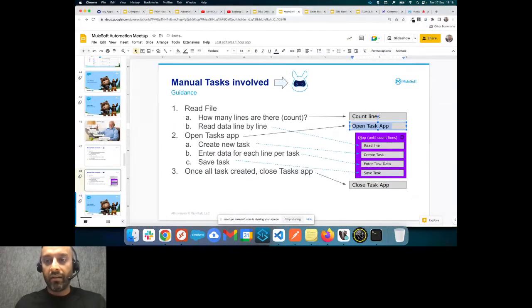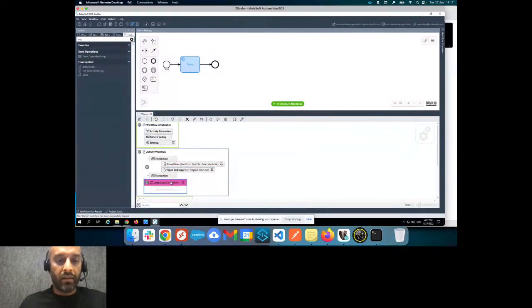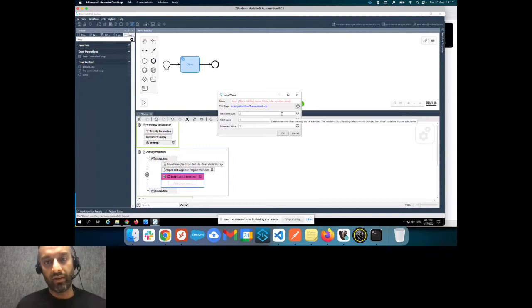The next step would be inserting a loop, right? So you go again here, say loop, and then you have different kinds of loops like file control loop, break loop, Excel control loop. I will go for the standard loop and just paste it here in the wrong place. Again, oh, come on. Drag and drop it to the right area, and now it's here. So the loop needs to be configured. It needs to have some kind of iteration. Currently it says 2 iterations, but I don't need 2 iterations. I need exactly the counting lines number here. It should be flexible. If it has 8 lines, it should iterate 8 times. If it has 7 lines, based on the number, whatever is here, I want to iterate it.